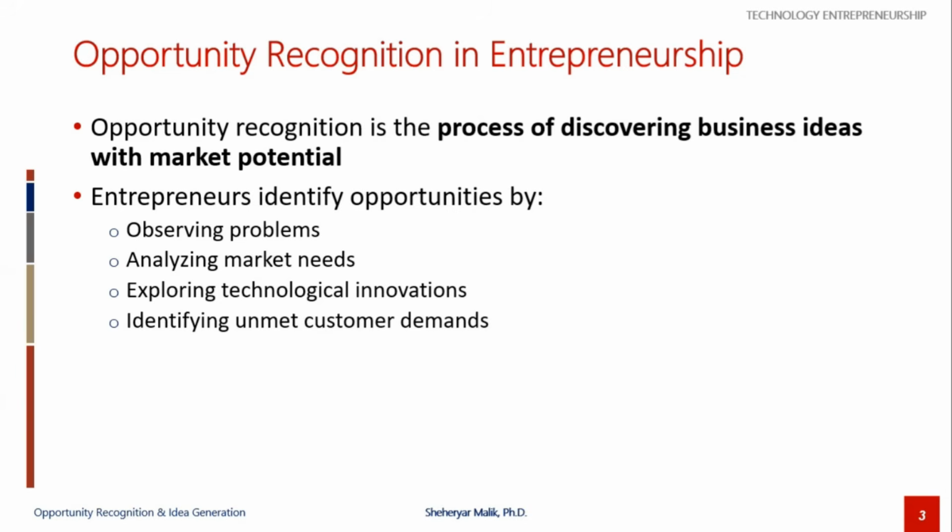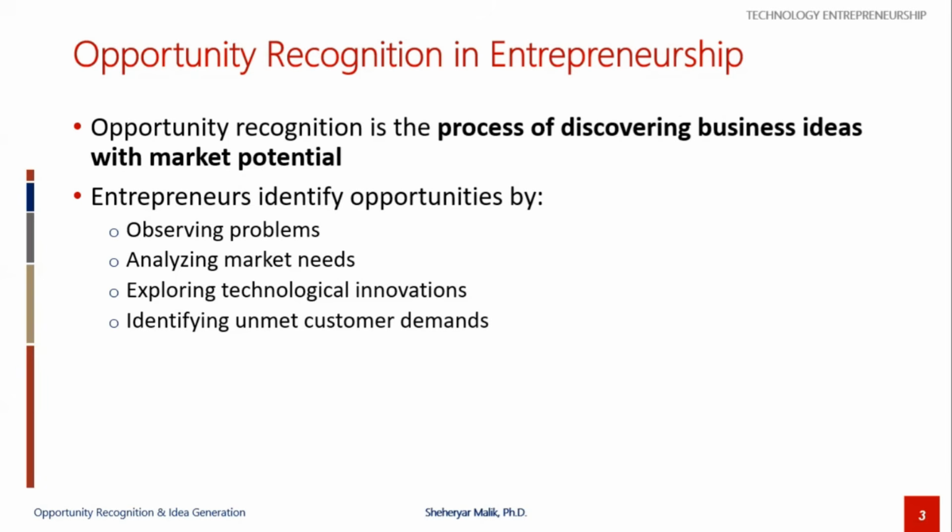new venture. So what is opportunity recognition? It's the process of discovering business ideas with market potential. Ideas that have some business potential, in which you can get some good traction, that we call opportunity recognition. There are going to come a lot of ideas in your brain, but then you will convert into an opportunity the ones with very high potential.